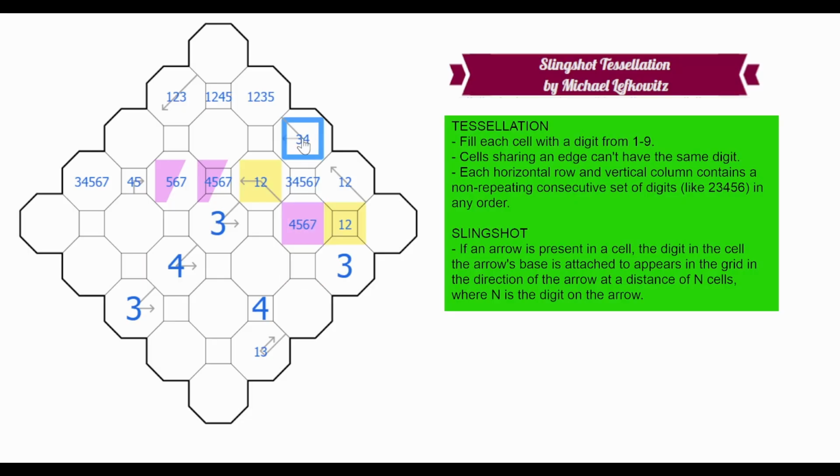Yes, actually, it does. Because if it doesn't have a 4, the only set of 5 consecutive digits we can have is 5, 6, 7, 8, 9. But that doesn't work because of this cell. So we need at least 1 digit less than 5, so we need a 4 in here. So one of those is a 4. Not too helpful, but it's something.